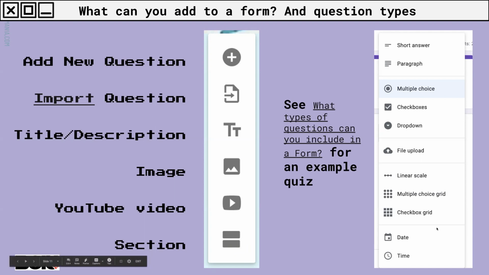These are all of the types of questions that you can build. So short answer, long answer, which is what paragraph would be, and then you have your multiple choice, your checkbox, or your drop down options, where you are plugging in the options and they are checking off one of them or choosing one of them. Relatively new to the scene is the file upload option. So you can actually build a form and you can say, please upload your resume, or please upload your parent signature on this field trip form. And parents can do that and respondents can do that.